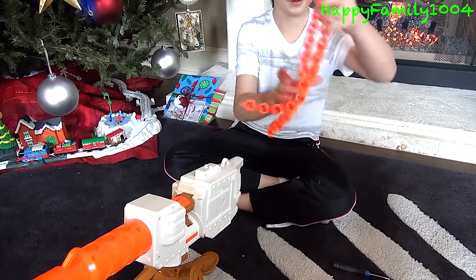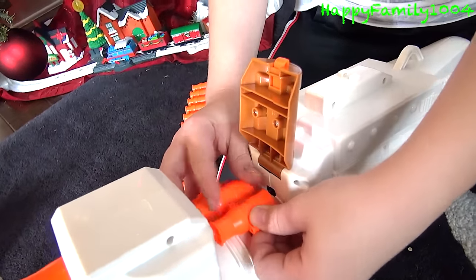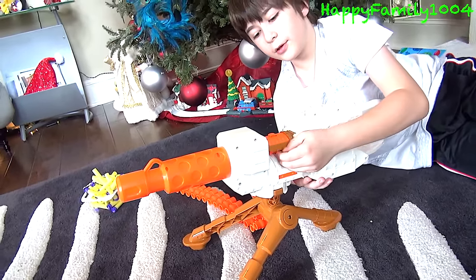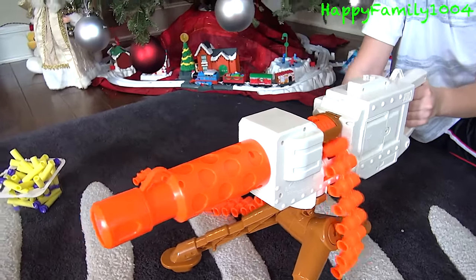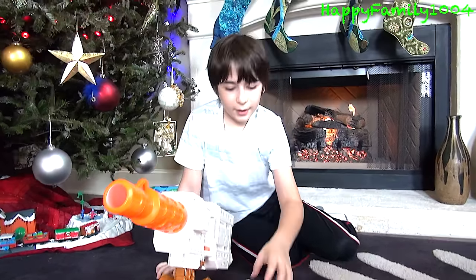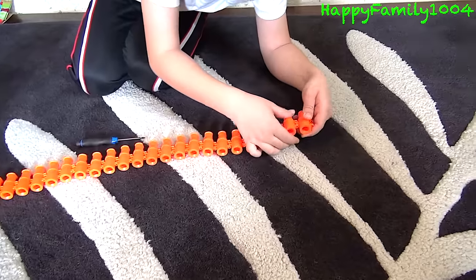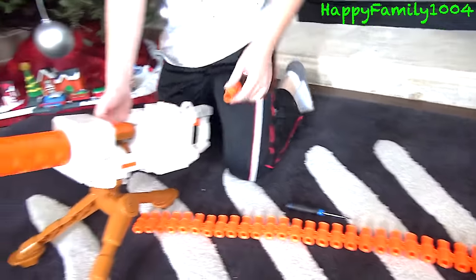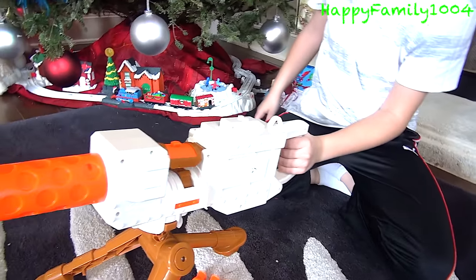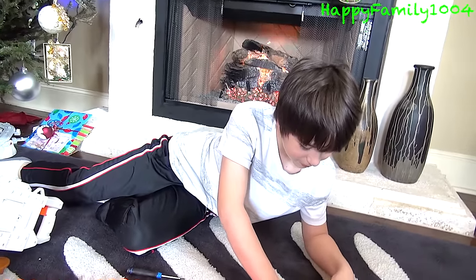So then, whenever you're using it, you can just put the belt here. You close this. You'll see all the shells pop out here. And you can take the belt apart and make it as small as you want or as big as you want. You can even do one shell gun. One shell only. Machine. Fire! See? You can even do one shell only, but that's kind of pointless.